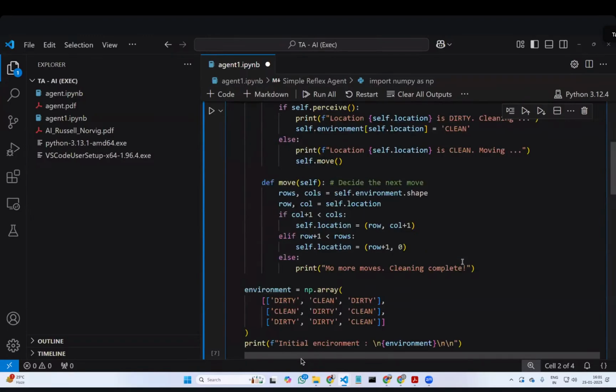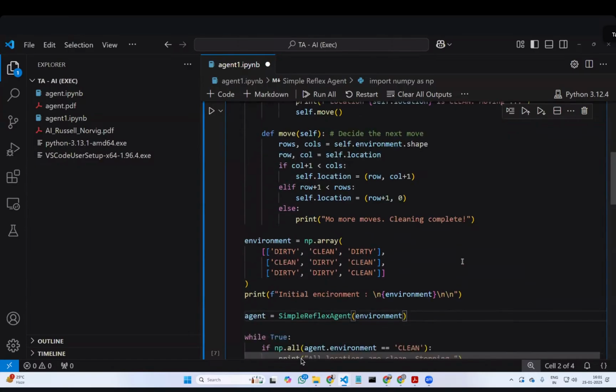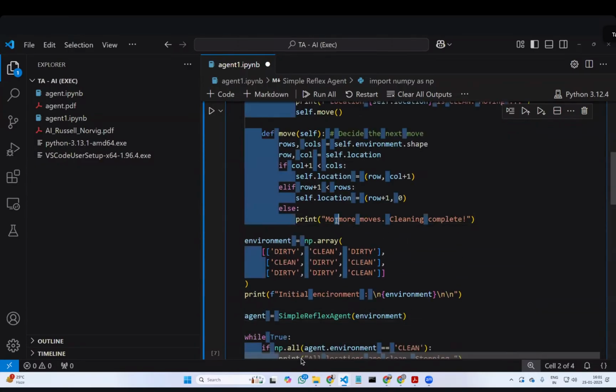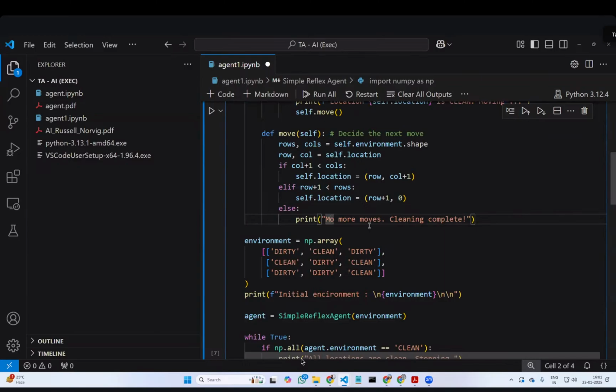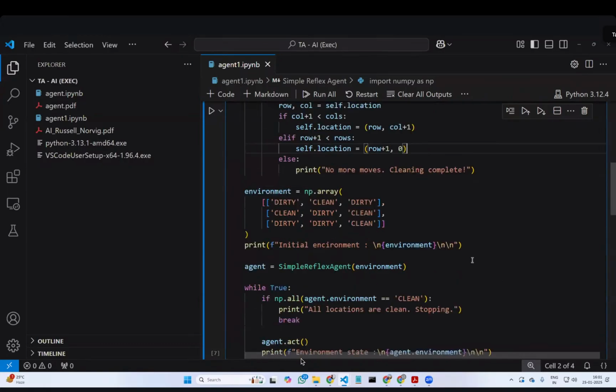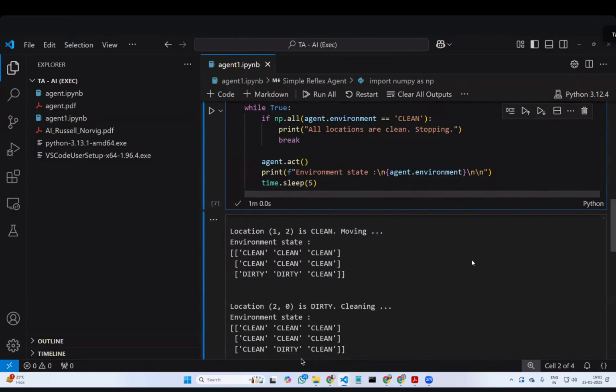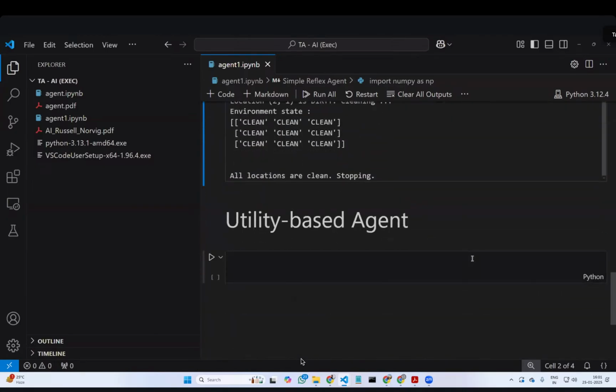Yes, sir, I have one doubt. Is it an AI agent, sir? No, it's a simple reflex agent. It's not an AI agent. Basically, a simple Python code of if and else conditions that we have applied. Exactly. That is what I already discussed, that a simple reflex agent is supposed to follow the if else statements, and based on that only, it will act. Okay, sir, thank you. Yes, once we discuss the utility based agent, you will understand how a reward function works.